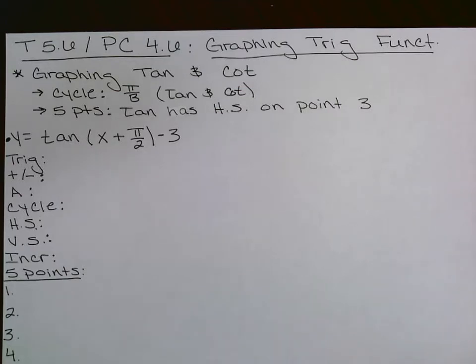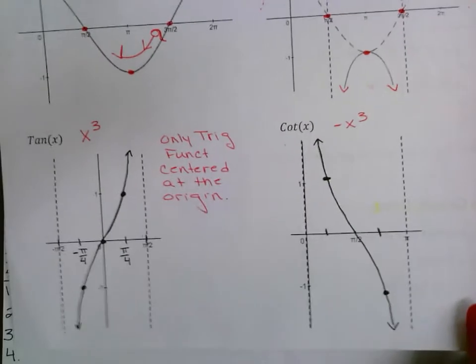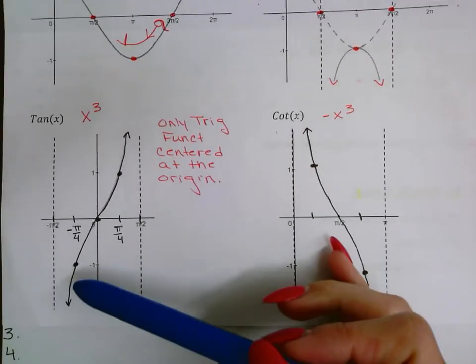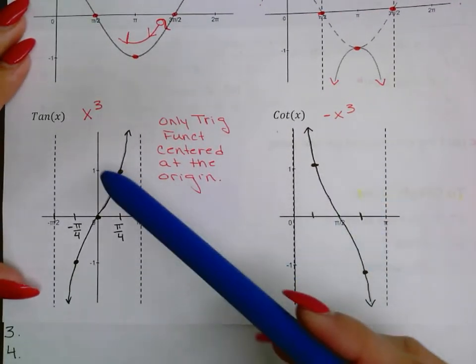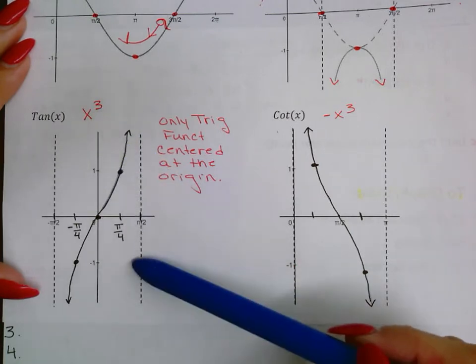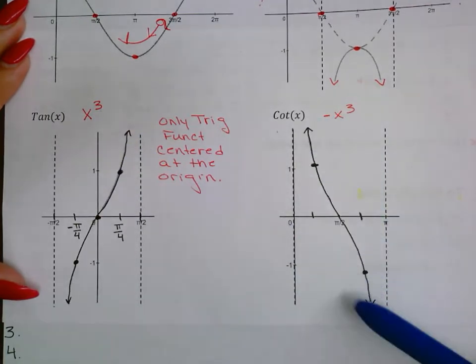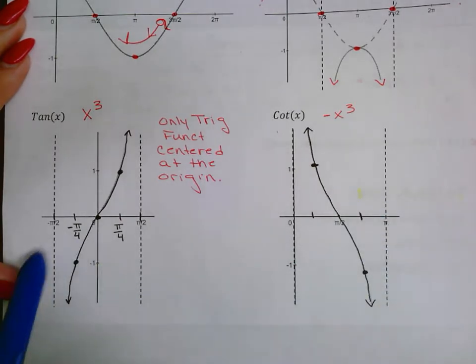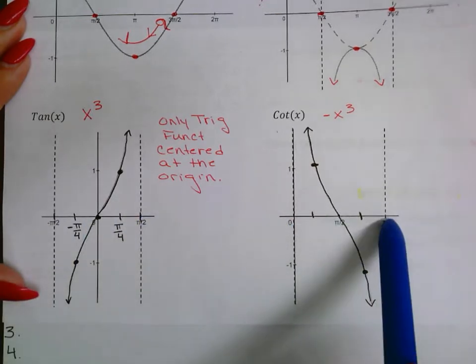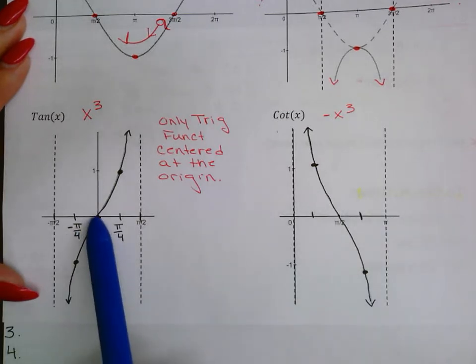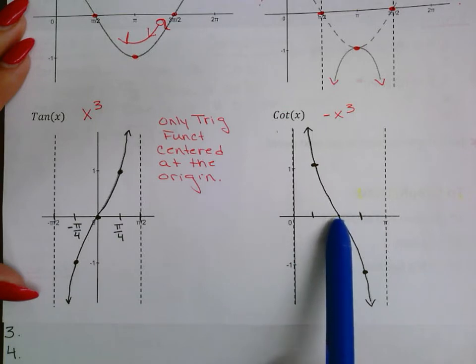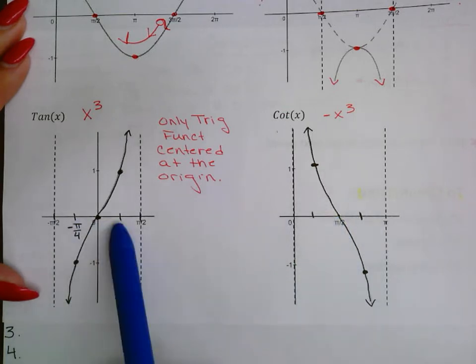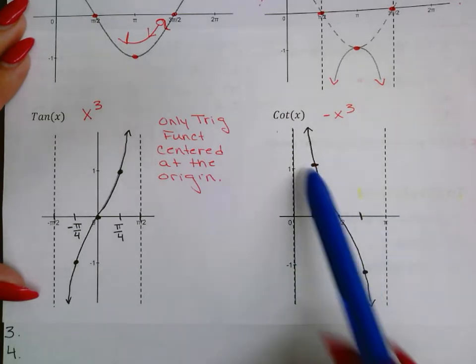So I'm going to bring out the worksheet that we worked on in our first video in part 1. Tangent and cotangent both look like the x cubed graph. Tangent looks like the positive one, and cotangent looks like the negative one, so it goes downward left to right. Two things in common between both is that their first and fifth points, when we do our 5 points, will be drawn as asymptotes, not an actual part of the drawing. The middle point will be where we hit the midline. And then the other 2 points, the second and the fourth, will be where we match up with or down with our amplitude.